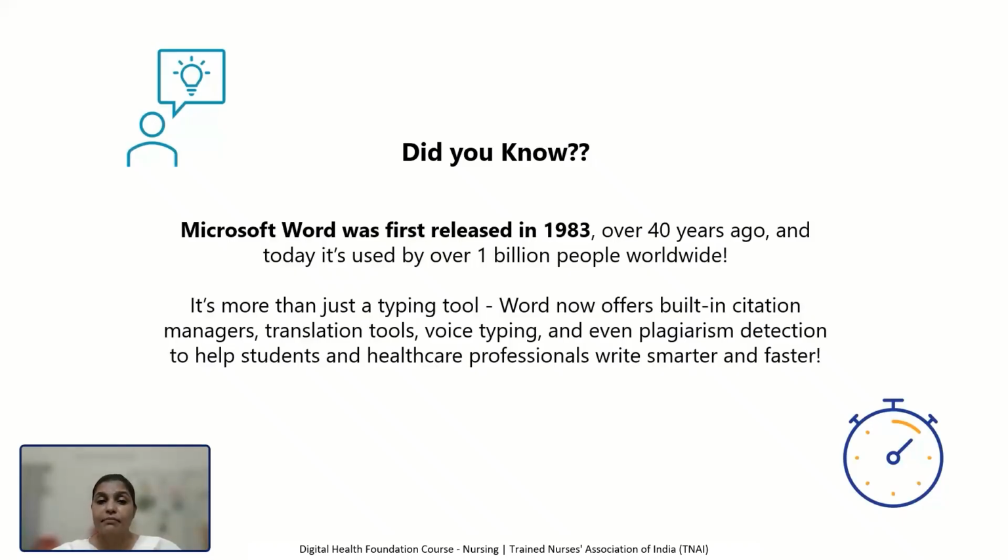It now supports built-in citation tools to help you reference correctly, translation and voice typing features that improve accessibility, and even plagiarism detection tools, making it ideal for students, researchers, and healthcare professionals who need to write smarter and faster. This shows how Word continues to evolve, just like our own digital skills should. Now let's move on to how we can format text and create your first document.